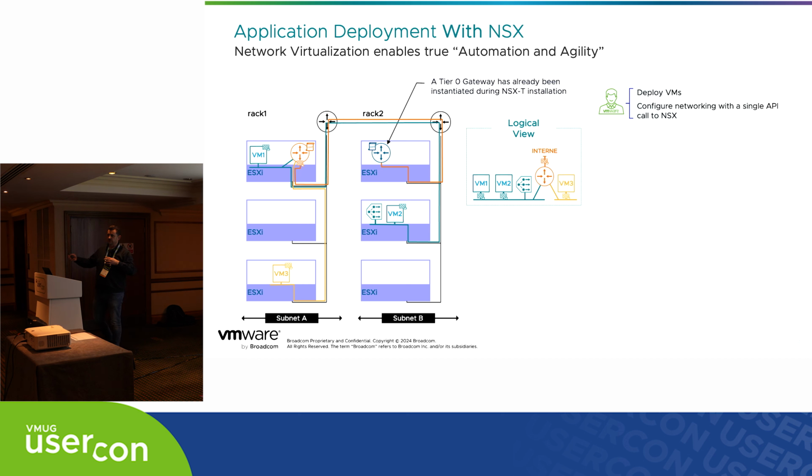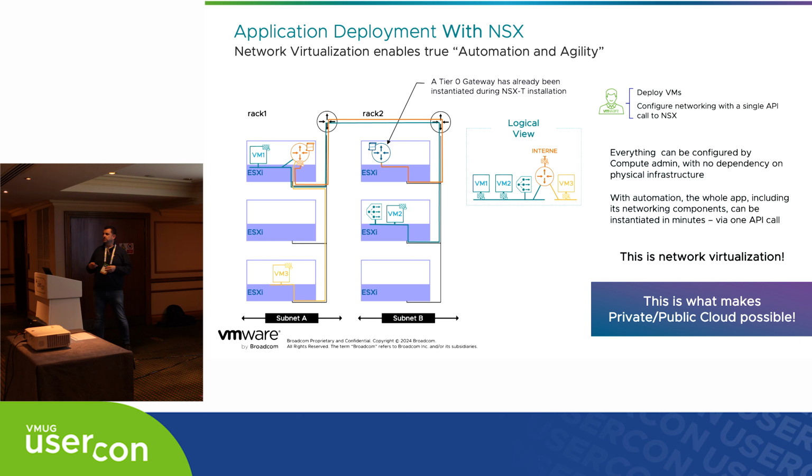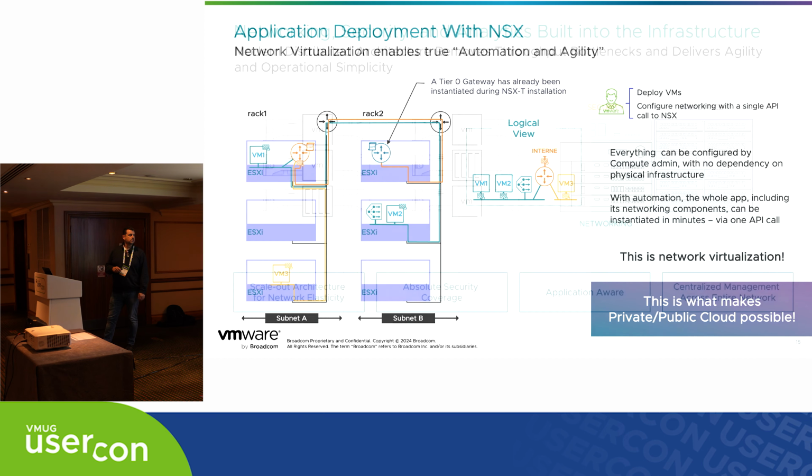It was pre-configured sort of on day one. So everything here is now delivered through an API call, and it takes basically minutes to get that stood up. And that's really, I suppose, what it says there. It is what network virtualization is, and that's ultimately how the private and the public cloud will operate, right? It's all delivered in software. It's all done through an automated process. And ultimately, as I say, it takes minutes to deploy that and get that up and running.